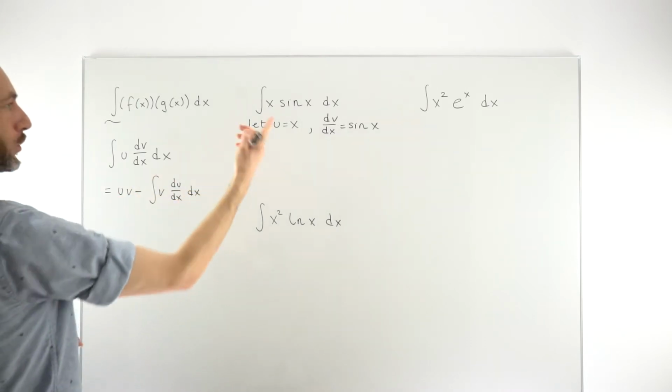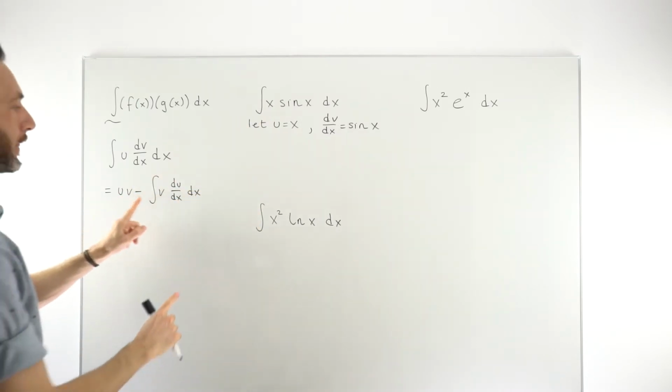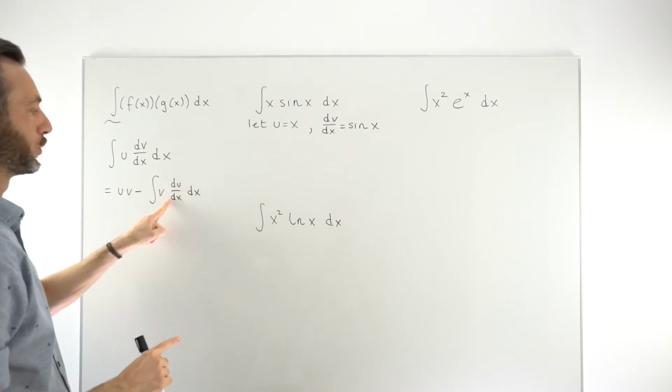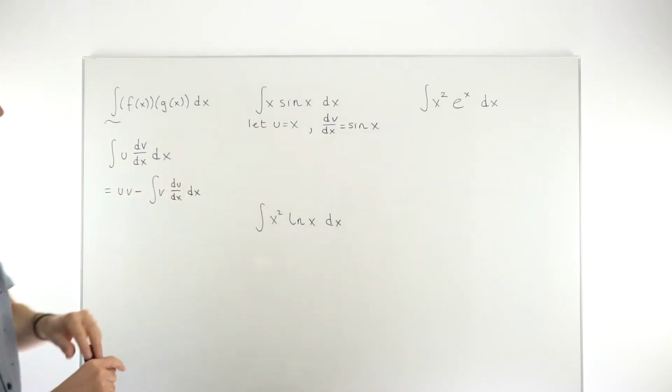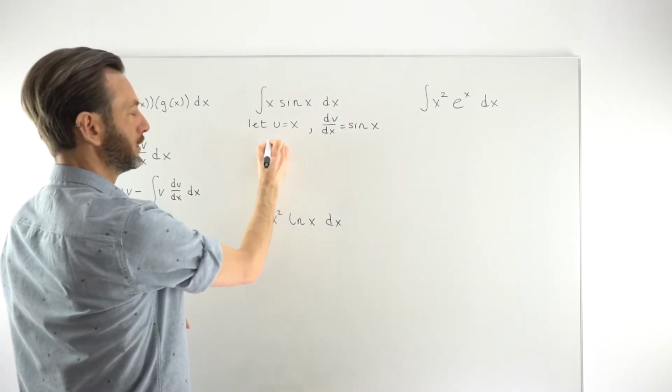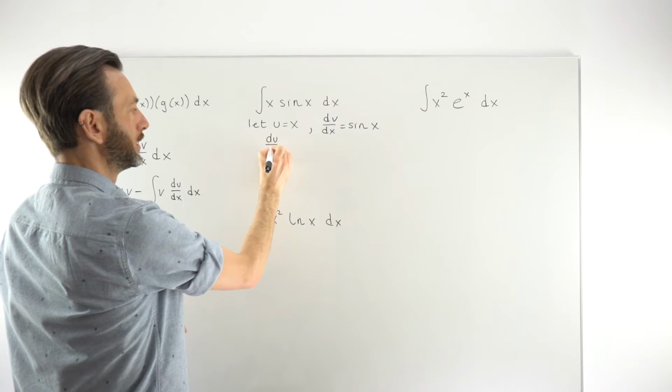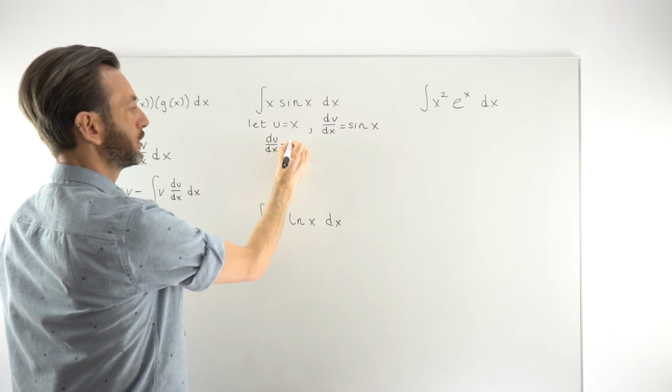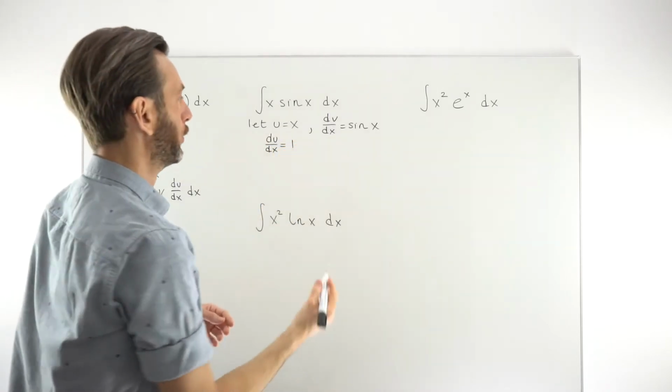Well, we've got a u, we don't have a v, so we're going to have to create a v, and we need a du/dx, which we don't have, but we can create from this here. So basically we're going to differentiate this guy here, so we're going to get du/dx, which just equals 1 in this case. That's a very simple scenario.